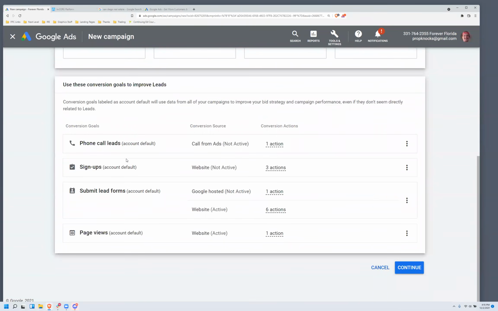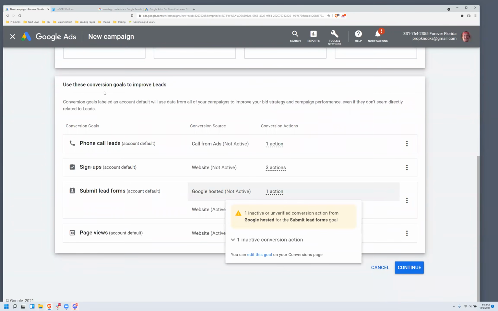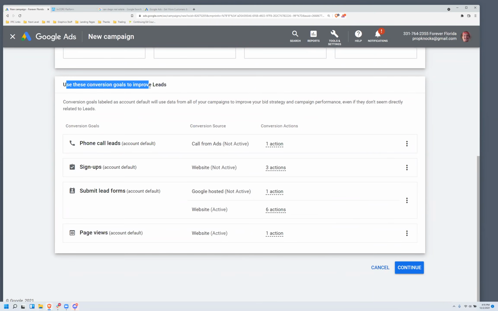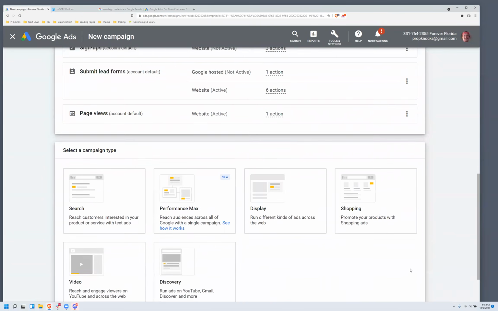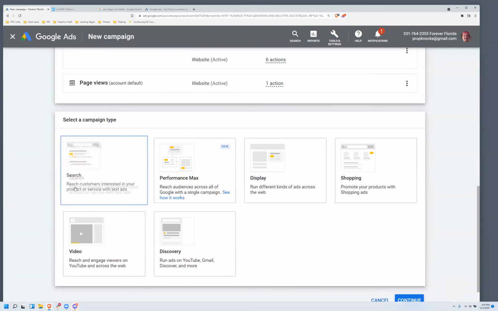And this has changed for those of you who have done this before. Frankly, it's confusing me. They're offering you all these different goals. I don't think you need to pick any of these. I'm not sure why this is here. Let me see. Yeah, you can remove all these, but it's going to track any of these existing things you had going. Just click continue and go through that. And then the important thing is to choose the search in this first box. This is the type of ad that you're running.